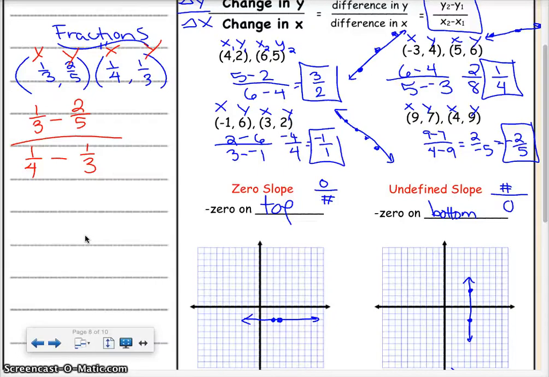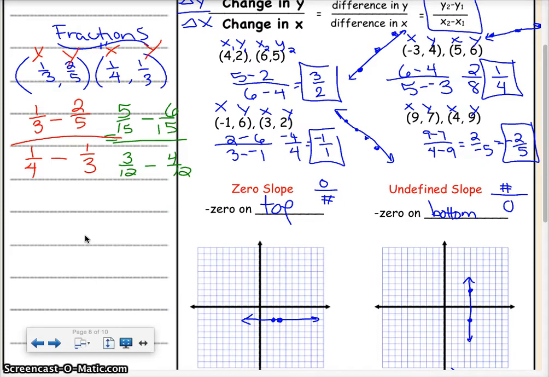I need a common denominator. This is why I want your brain power, not your calculating power. So I'm going to turn this into 15 on top, right? So what's that? 3 times 5, 6. Okay, I'm just going to leave that for now. I don't need to calculate that yet. Okay, and then my bottom, I'm going to turn it to 12s. And then 3 and 4, right? My new numerators, 3 and 4. Okay, I don't have much room, it will get really messy, so I want to be able to be organized.